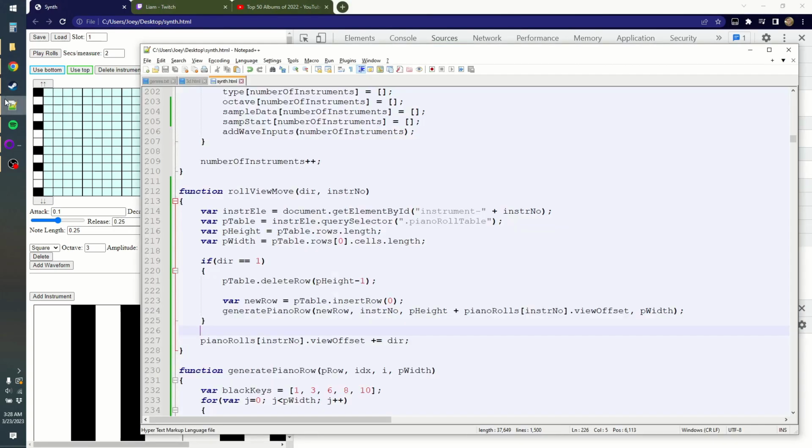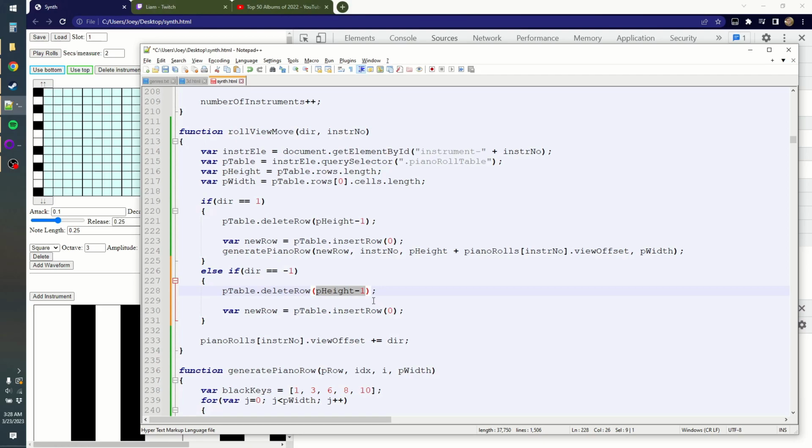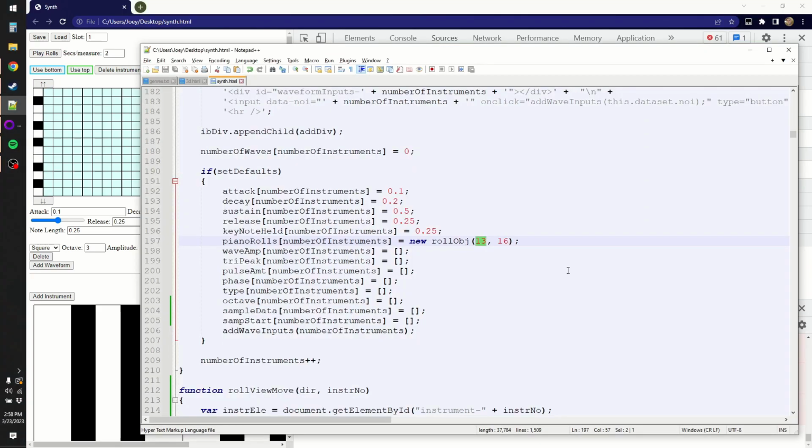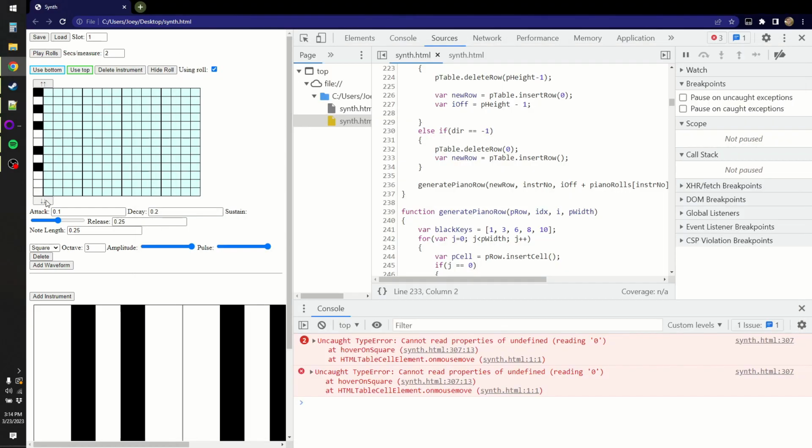Now let's do the other direction. In this case, I'd delete row 0. I could just say insert row at the bottom. Up, yeah, it takes me to the right thing. White, black, white. And so now if I go down, I should get white, and then black, and then white, and then black, and then white. Okay, now it's looking like a piano. The height is going to be much larger now. It's going to be 88. Right, okay, when you go too low, the piano stops.